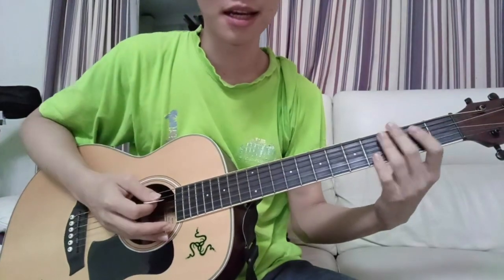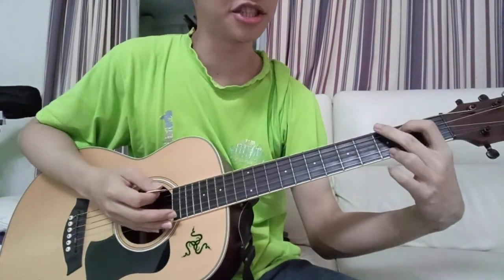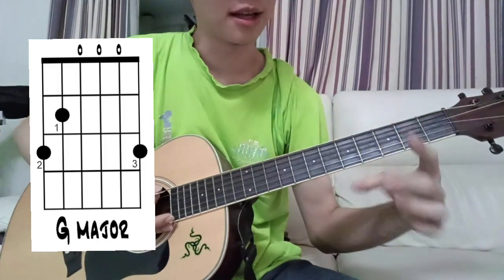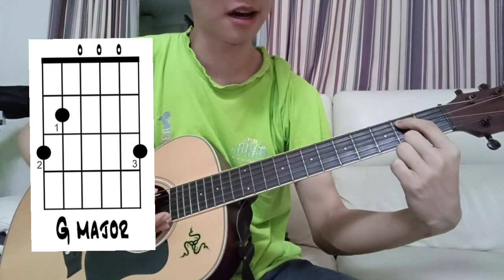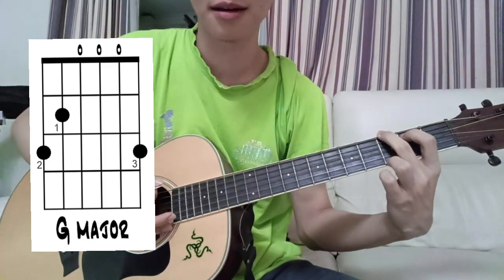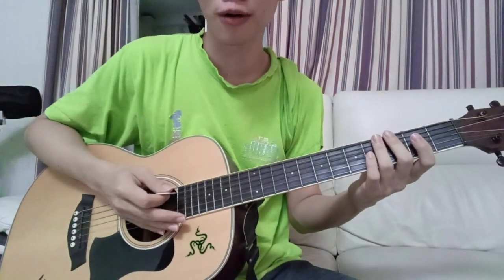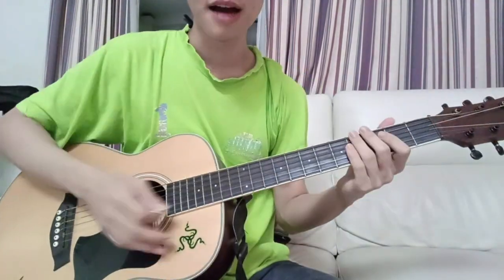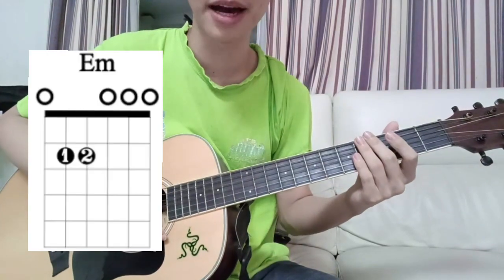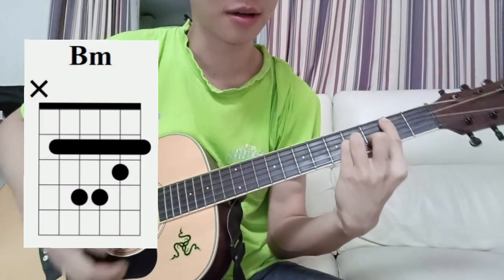So for the verse, we need E minor. We play this for 12 counts, then G major. Your index finger, 5th string, 2nd fret, middle finger, 6th string, 3rd fret, ring finger, 1st string, 3rd fret. This one for 4 counts, and we play these 2 chords for 3 rounds. After playing that 3 times, you need E minor 12 counts again, then a B minor bar chord.